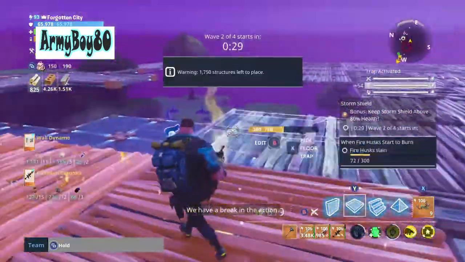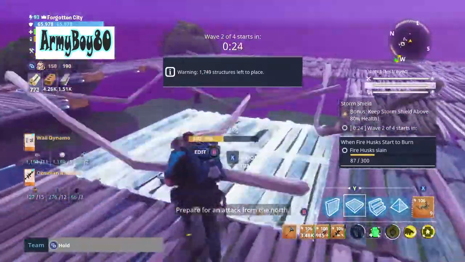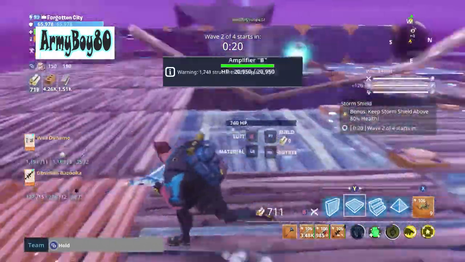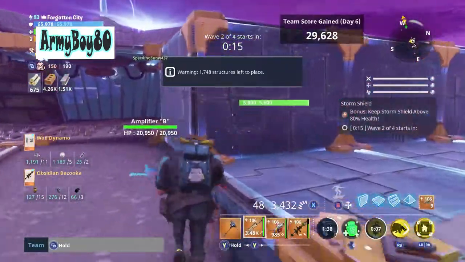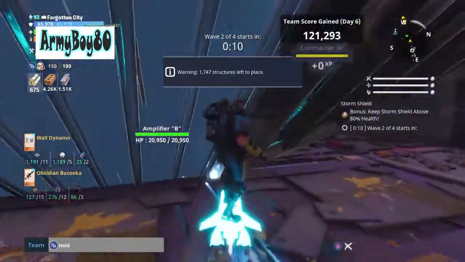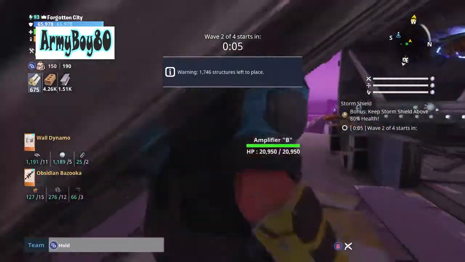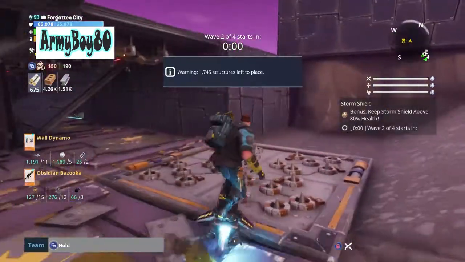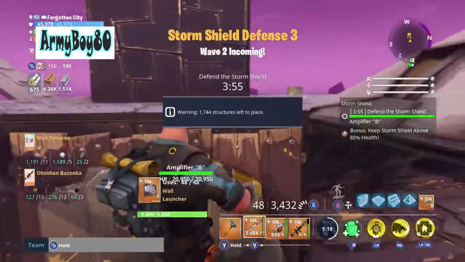We have a break in the action. Another wave coming soon. Prepare for an attack now from the north. And now we're going to the new one. Yeah, I know, I've already seen the structures. Normally about the third one, that's when I see it. I do use a lot of structures. I'll be the first to admit it.